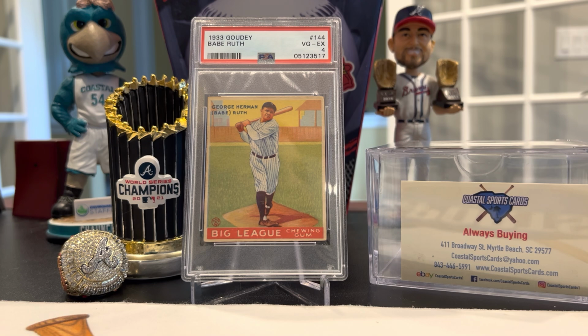His slugging numbers were outlandish. He averaged .736 slugging for 12 years. He led the AL in slugging percentage 13 times, led the American League in home runs 12 times, 11 times in walks, 10 times in on-base percentage, 8 times in runs scored, and 6 times in RBI and total bases. So, unlike anything that we see today, his numbers were just insane. If you compare him to his peers, he was better than anybody that we've seen. Even Pujols, Trout, Griffey, it doesn't matter who you talk about. If you compare him to the guys he was playing against, he was just way, way better.